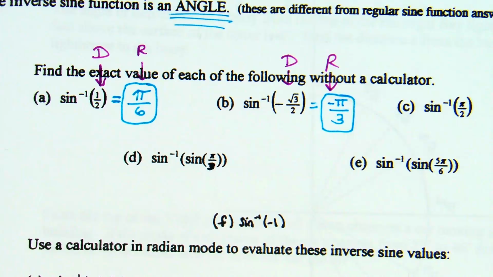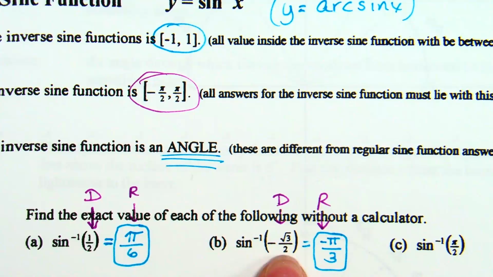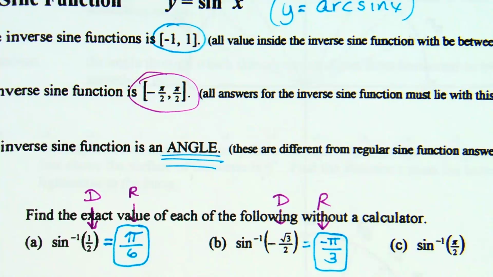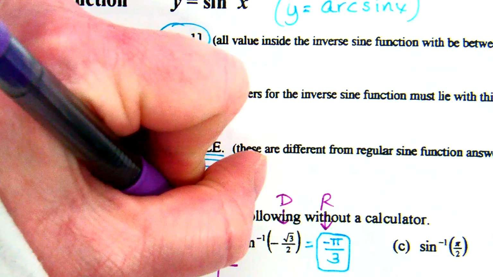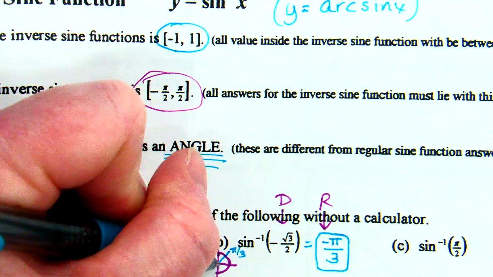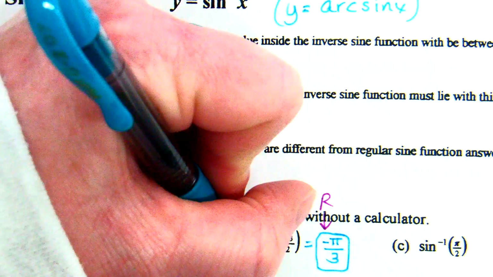And that's obviously in my acceptable range. Negative square root of 3 over 2, was that my acceptable domain? I should have checked that first. But it was, because square root of 3 is 1.7 divided by 2. That puts me under 1. So all is good there. Okay? And if you need a visual, the idea would be, I have to be on this side of the circle somewhere, right? So if normally it's up here at pi over 3, the equivalence is down here at negative pi over 3.